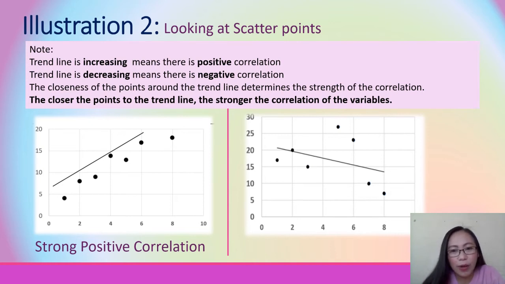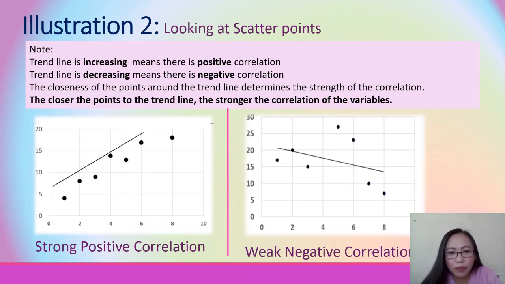Now, let's look at the points here. Ayan. So, compare mo po dito sa trend line. Meron pong napakalapit dyan. Meron namang malalapit. But as you notice, meron malalayo na po doon. So, malayo na po iyan. Mas marami po yung malalayo. Therefore, we can say that this is a weak negative correlation. I hope that is clear, no? Pag nakascatter po sila na malayo sa trend line, that is a weak correlation.